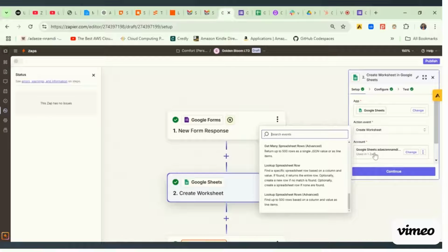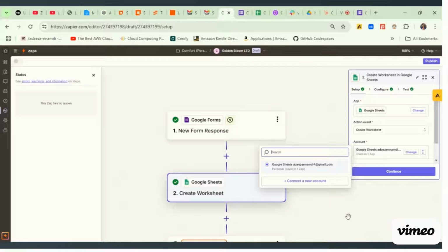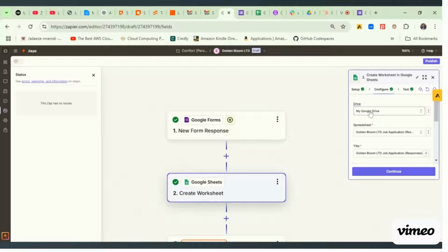So I picked the account that is linked to the sheet, because we did the same for the Google form. You could be using a different email for that from that of the Google Sheet. Probably the form was created by somebody else, but you are the one receiving the Google Sheet, so you pick the account the Google Sheet is in. So when we continue, it's certainly from my Google Drive, and oh shoot, that was a mistake.